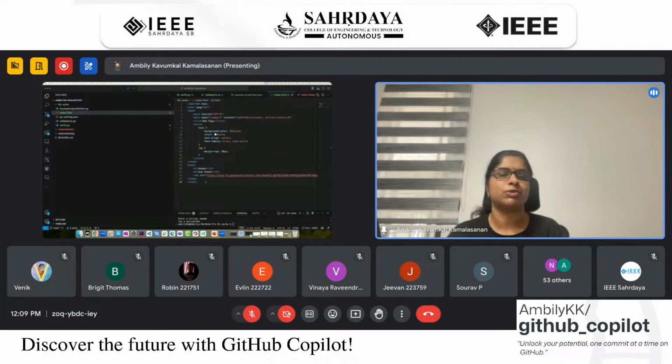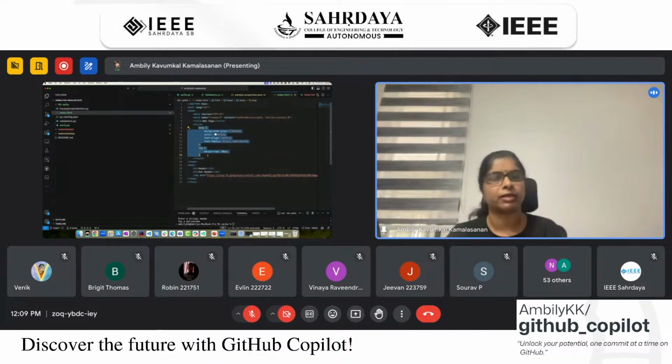You may need some data from the database or the API, everything you can add further. And you may need this style to be kept in a CSS file. Copy paste into a CSS and add the reference. As a developer, that's your next step. But Copilot is able to give you the initial code completion.